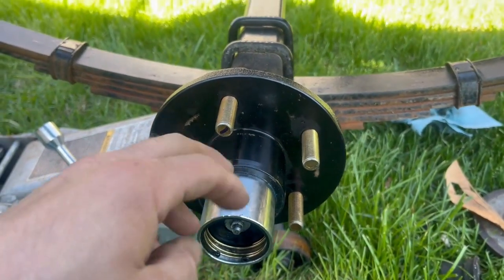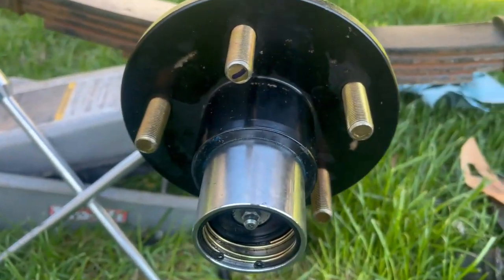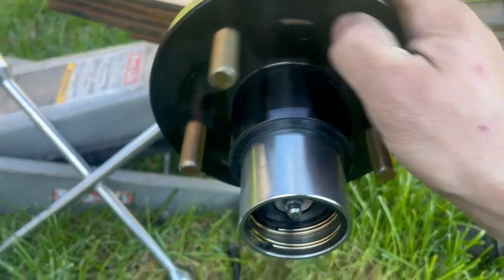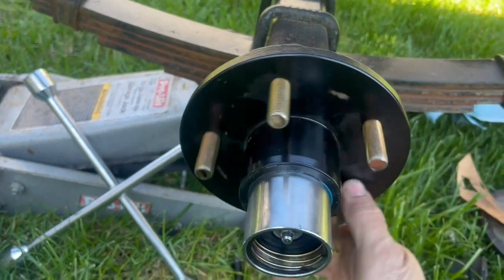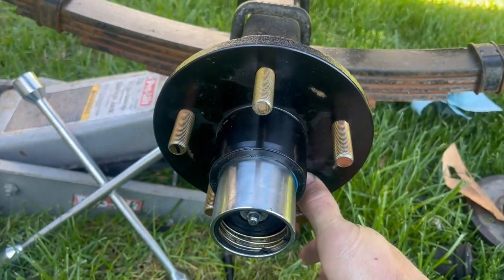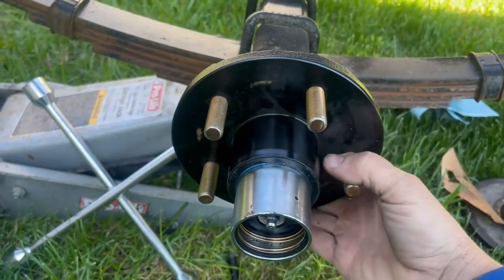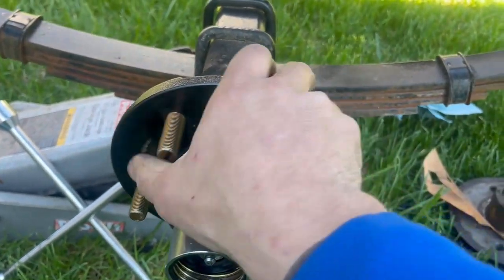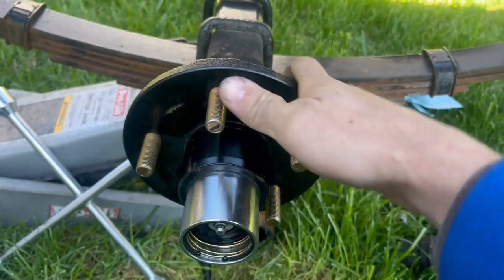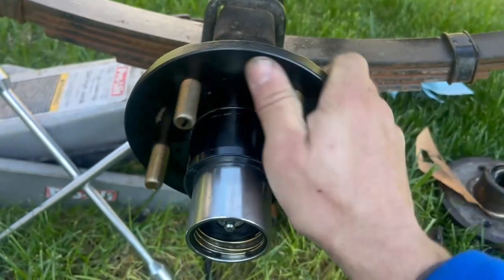I now have the castle nut tightened down. A good method with that is spinning the hub as you go. As you tighten it down, you want it to be around 50 foot-pounds. Once you've reached a point where this is starting to tighten up, the bearings haven't really rolled in yet, plus the weight of the tire will help.